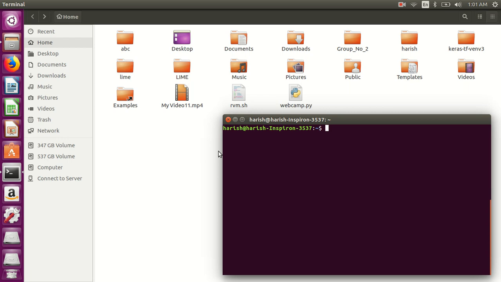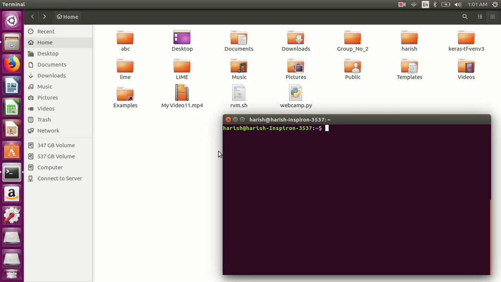In this video we'll learn some commands related to files and folders. First, we'll see how to create a folder, then how to create files, how to type something into a file, how to end the file, and how to create empty files.